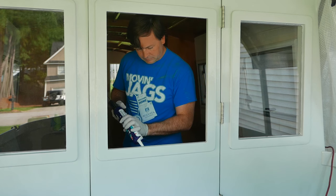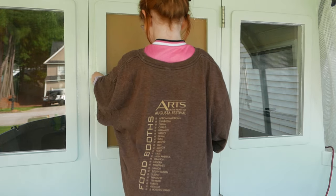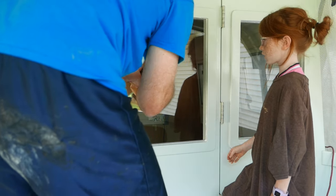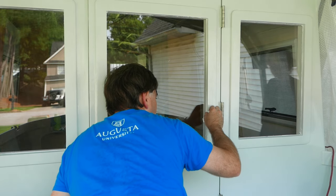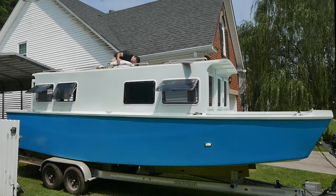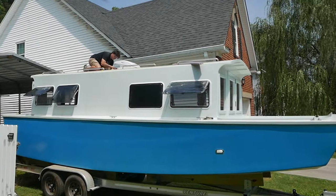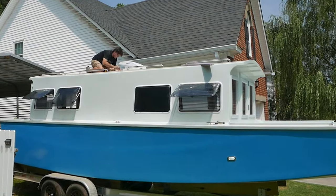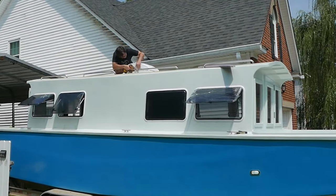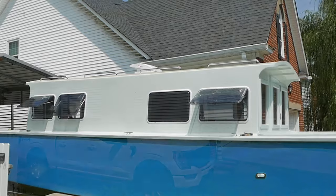We install the final window. Then we install a Max Air Max Fan Deluxe on the cabin roof for ventilation. At last, the cabin is fully sealed and protected from the elements.